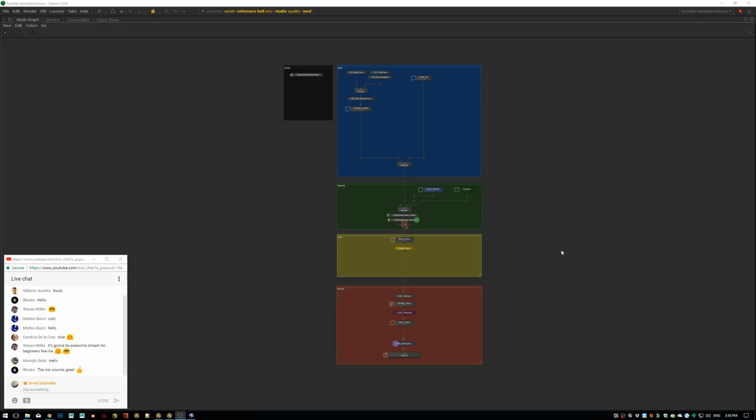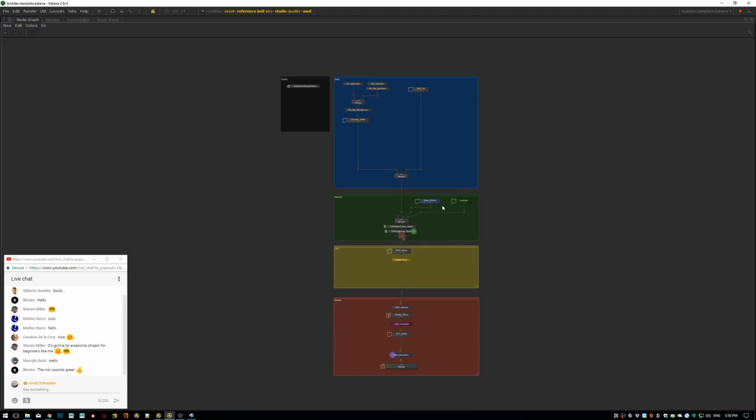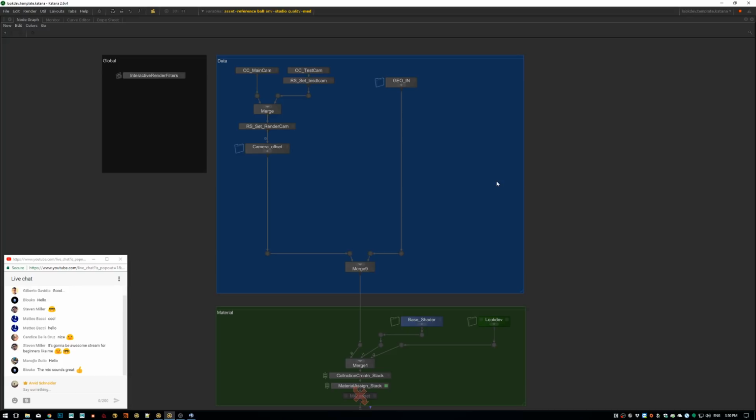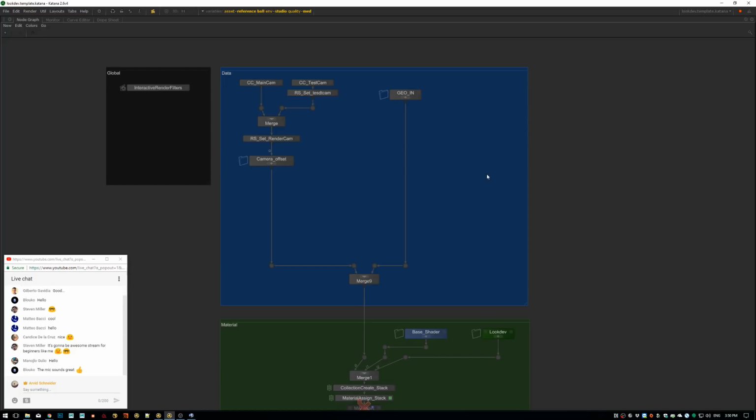Thanks everyone for tuning in to this live stream. Today I will just be showing off the current Lookdev lighting template I have set up for my personal use. And I've got a few tricks here which are pretty nice for this setup, and I will just show you the general idea of Katana and why it is so much more easy to use instead of Maya or any other package which uses this workflow.